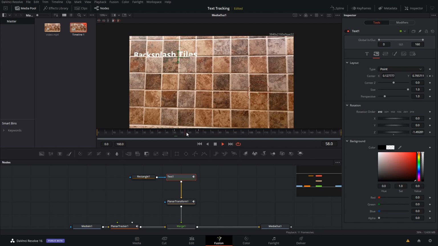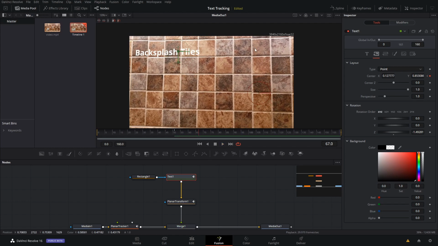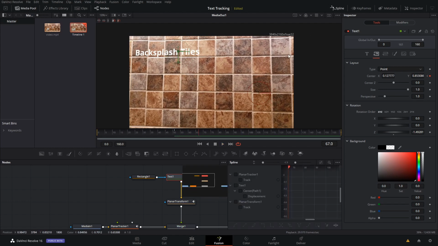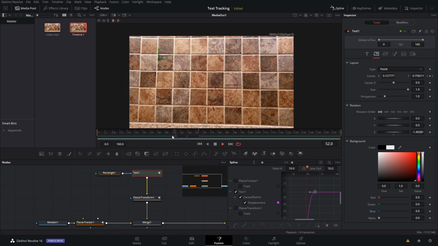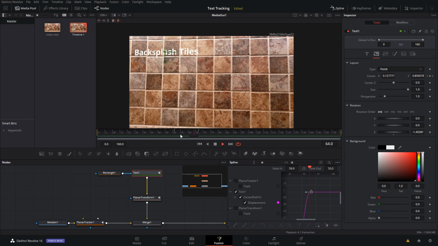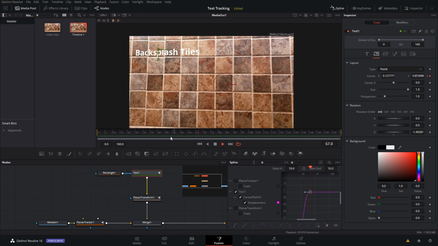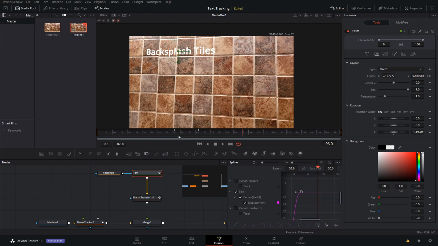So now you have that little animation there. I'm going to go into my spline editor up here and drag the text over. Here's my animation. I'm going to select it, hit F, and adjust the ease in. That's looking pretty good.